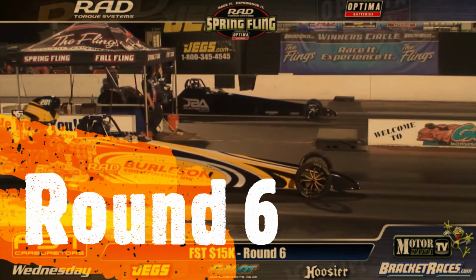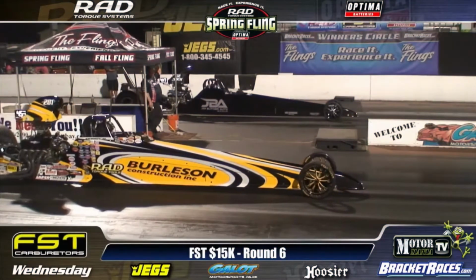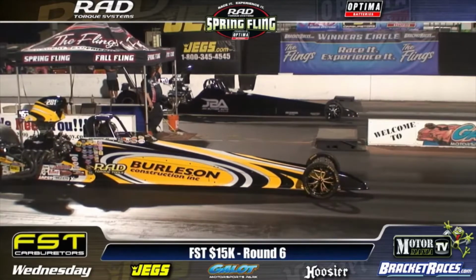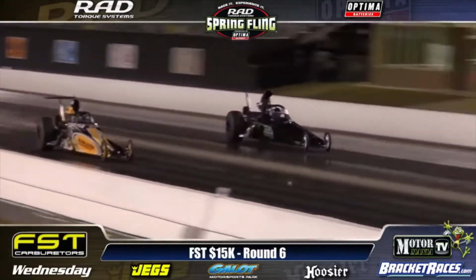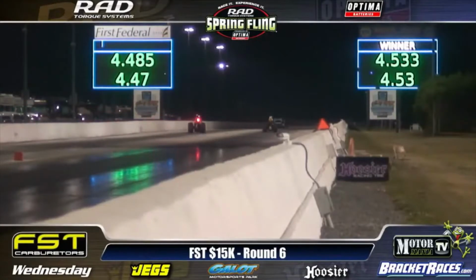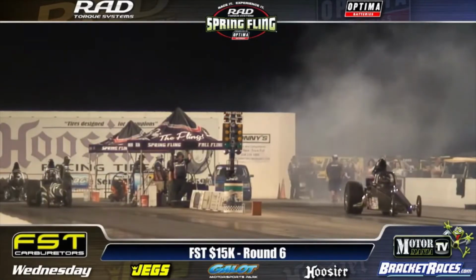Butner and Donny Burleson. Burleson, fresh off of the bye run in the last round. Got the 453 showing up bottom side of the right lane scoreboard, and Bo Butner, the most recent man to add his name to the list of $1 million event winners. He's dialed 447. Advantage on the tree going to belong to Donny Burleson. Win light's going to go that way as well. Burleson, how about 003, dead 3, ends up 6 total. And Bo Butner had nowhere to go.